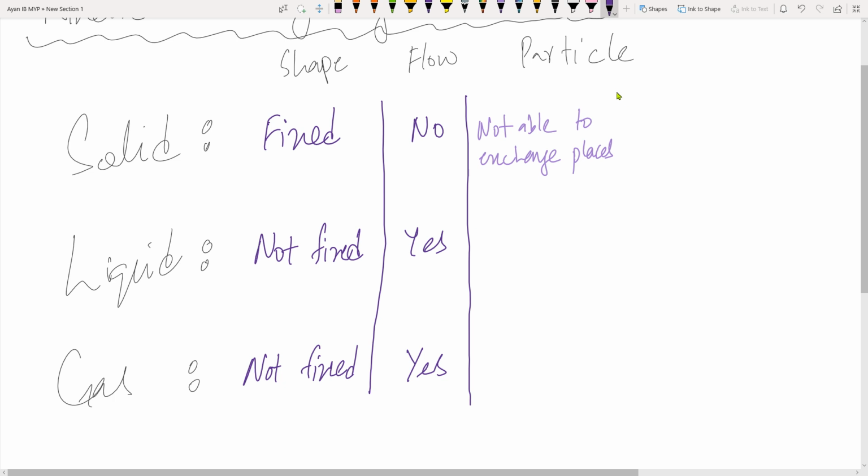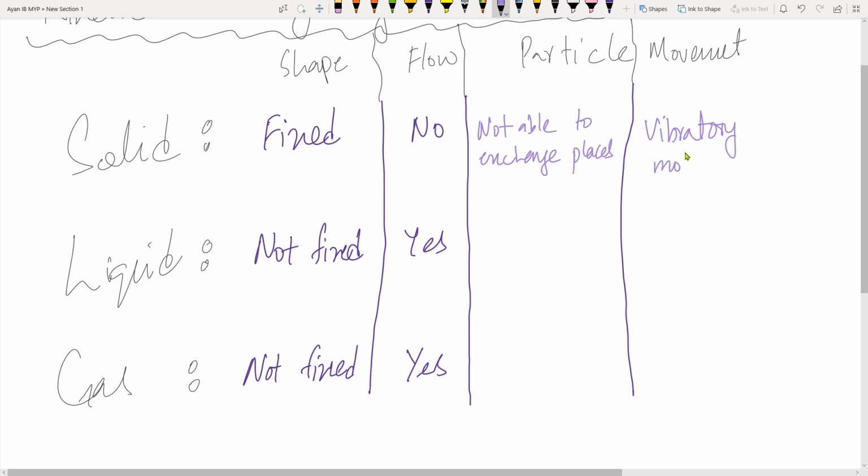So generally speaking, if they are not able to exchange places, then what sort of movement is going to be there? Because if the particles are not moving, then the matter is not going to be stable. It's gonna rip apart, or whatever is gonna happen to the atoms. So things keep on moving. What kind of movement is going to be there? We're going to call that vibratory motion. So the particles are going to have vibratory motion, and we represent it like this, a particle going up and down. So if you see particles having this kind of representation in any figure, that is representing vibratory motion. Okay. Now let's talk about liquids.